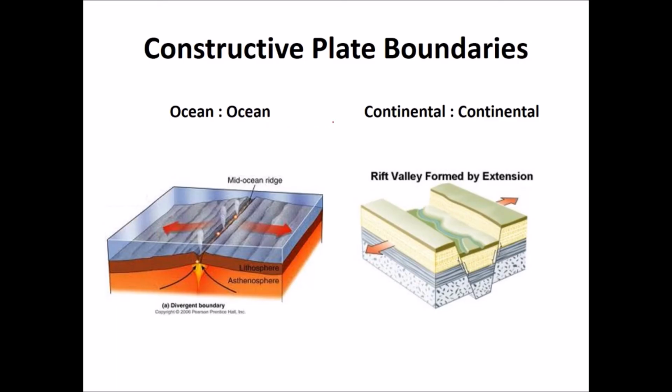So hopefully that summarizes the differences between those two plate boundaries. Remember, where oceanic crust is separating, we get volcanic activity, the lava escaping builds up to form ocean ridges. Where we have continental crust separating, there is volcanic activity, but the feature being created here is the rift valley as a result of the crust subsiding when it is stretched.